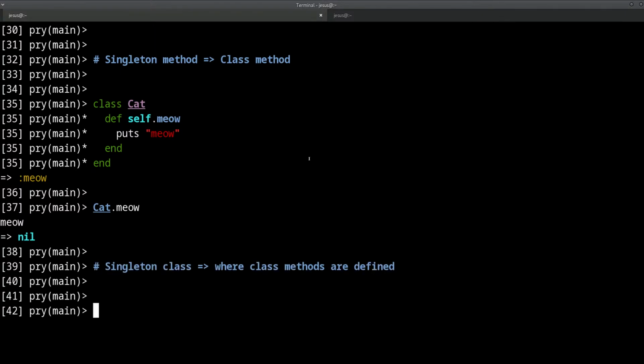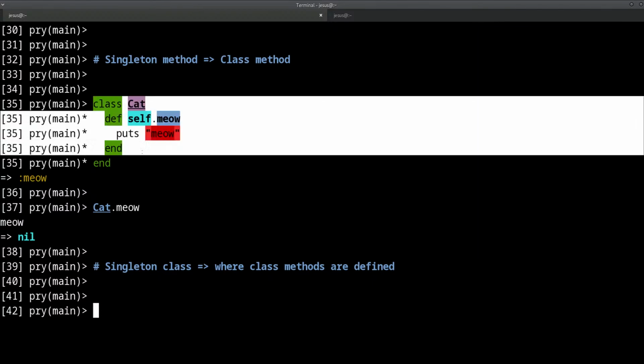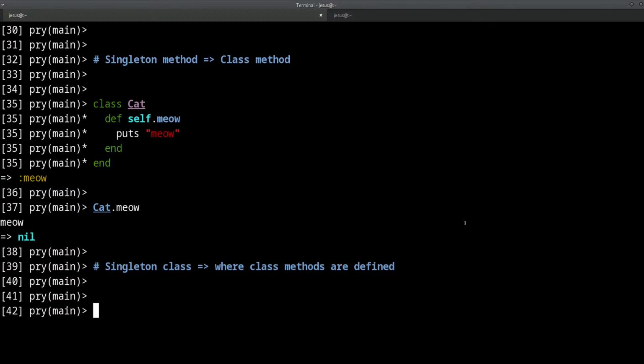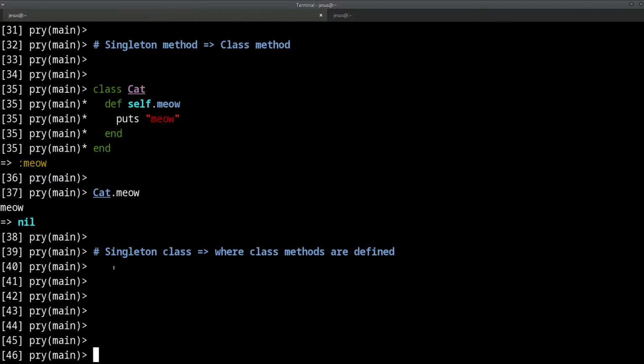And that's a special class in Ruby. It's kind of hidden because you don't see it, but that's where methods are defined. I explain this with more pictures in my book. It's hard to demonstrate without explaining more things right here and without pictures. But yeah, it's a special class that you have. You can access it. Singleton class. There you go.